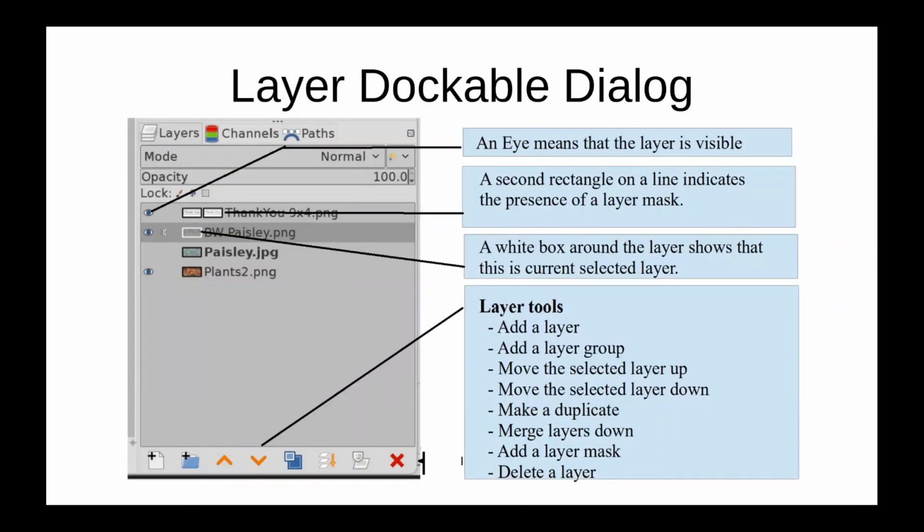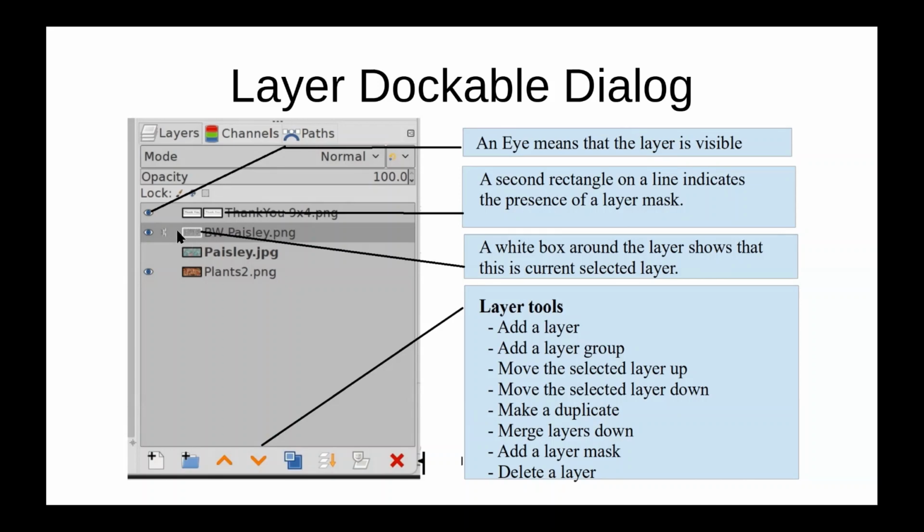In your layer dockable dialog box, there will be this layers tab. You want to be on the layers tab when you're working with layers. An eye means that the layer is visible. The presence of a second box over here means that there's a layer mask on this layer.